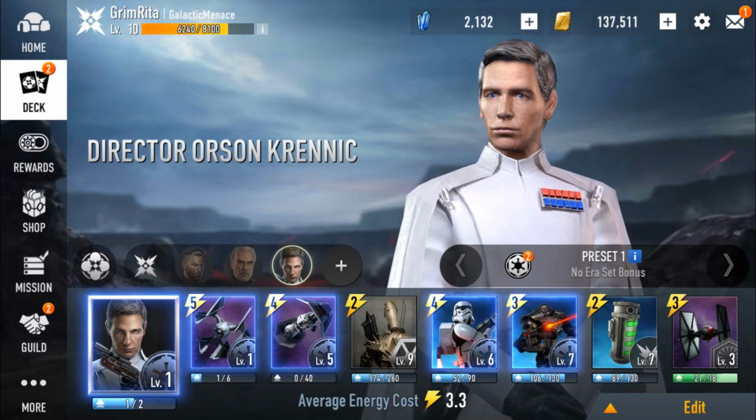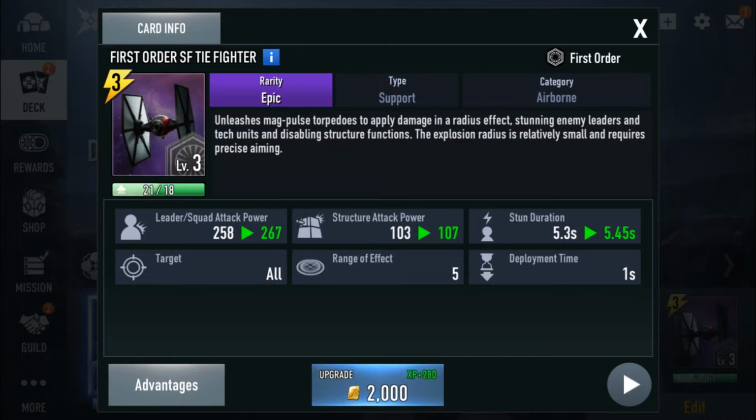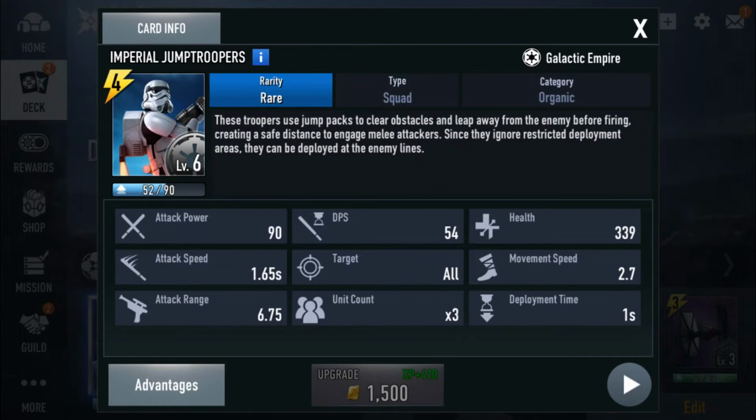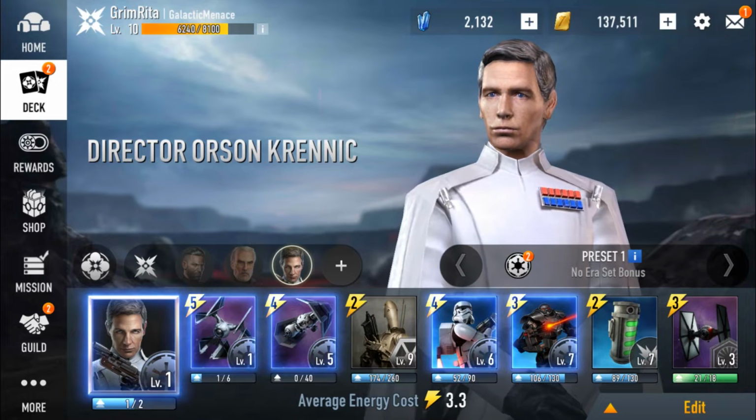But your main push is going to come from your First Order TIE fighter and your jump troopers, surprise, because they are a game changer. Let's face it, they've changed the way the Empire operate now. Before the Rebels would have the drop pod, but now the Empire have got these. It brings it almost back into balance.